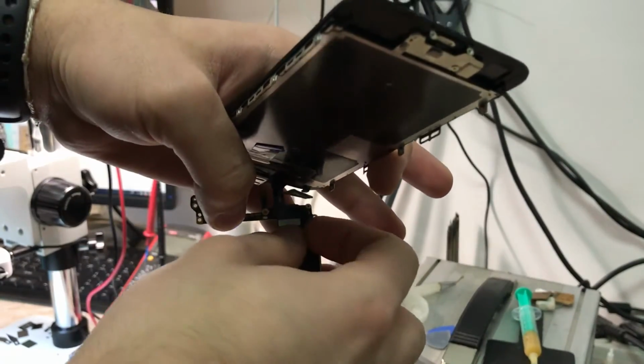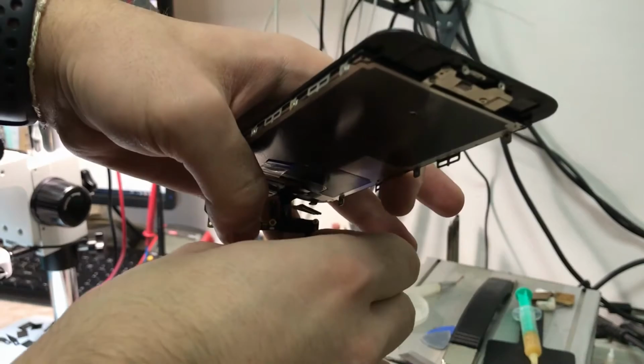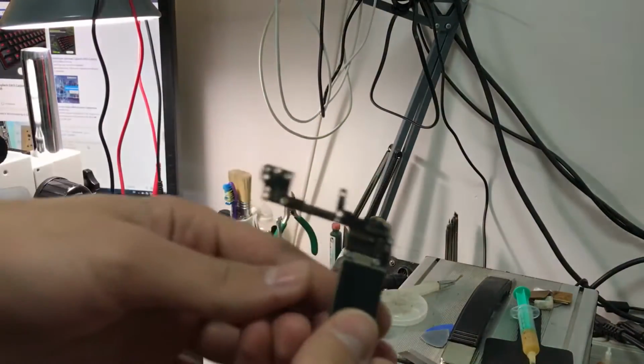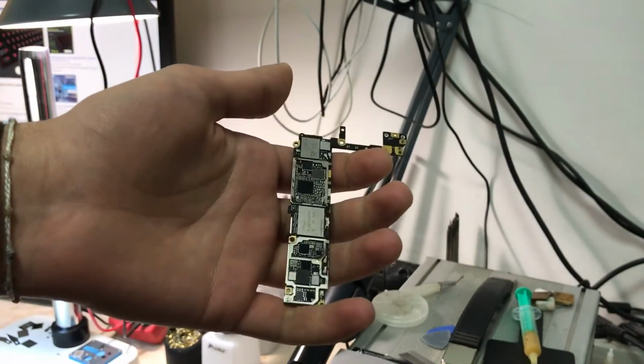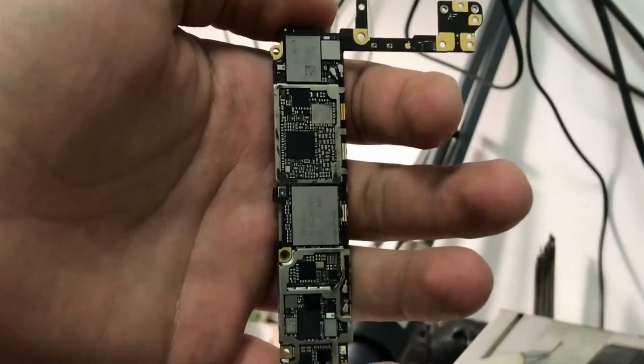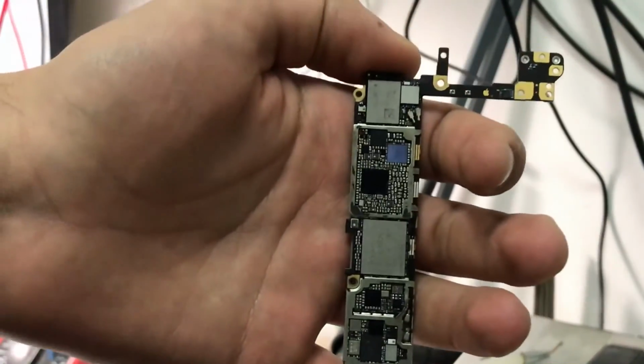And I know you're going to ask, why not just change the PMU? First, the customer only needs the data and he has already bought a new phone. And second, there is a slight chance that I'm going to mess up the RAM or the processor on the other side. So if you know what you are doing, try this. If you don't, do a board swap.